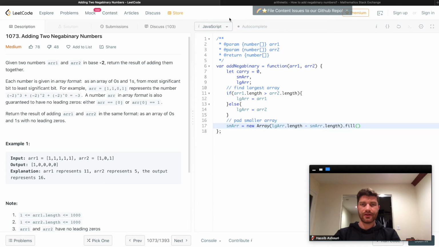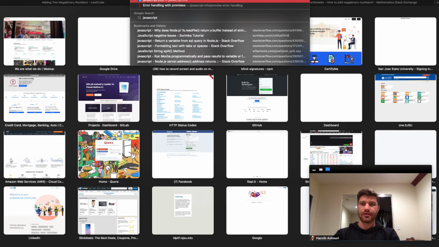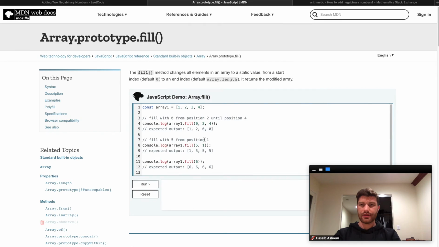Then we have to fill the array. So JavaScript fill. Fill with 0 from position 2 to position 4. From position 1. Okay.